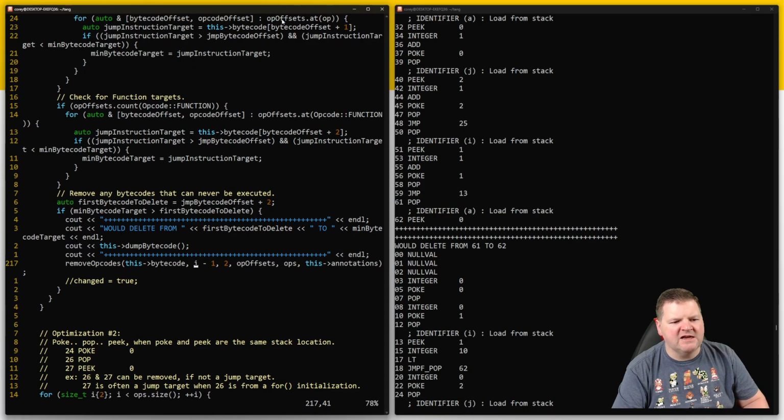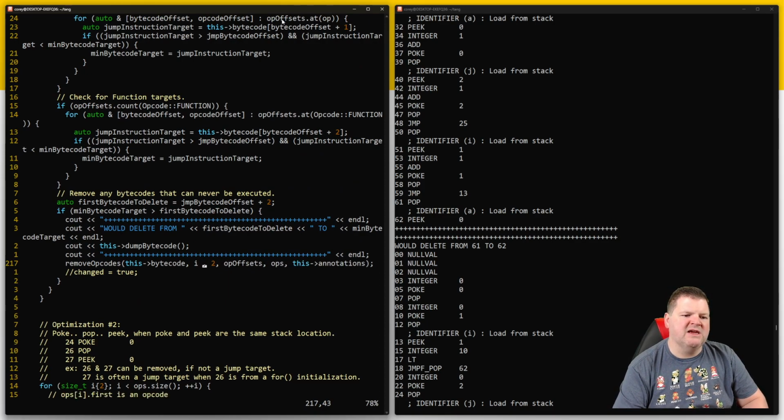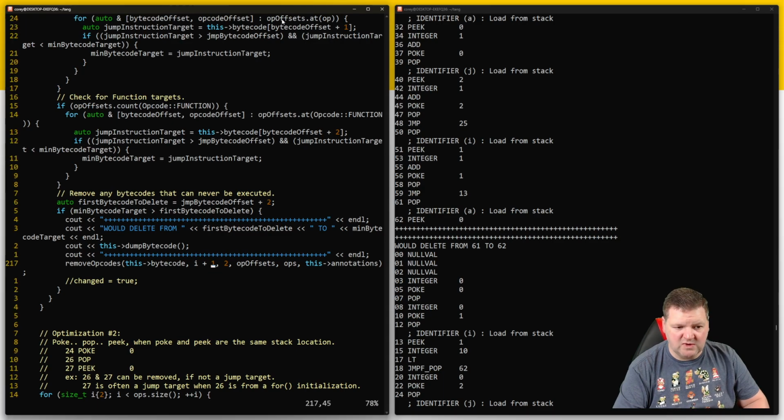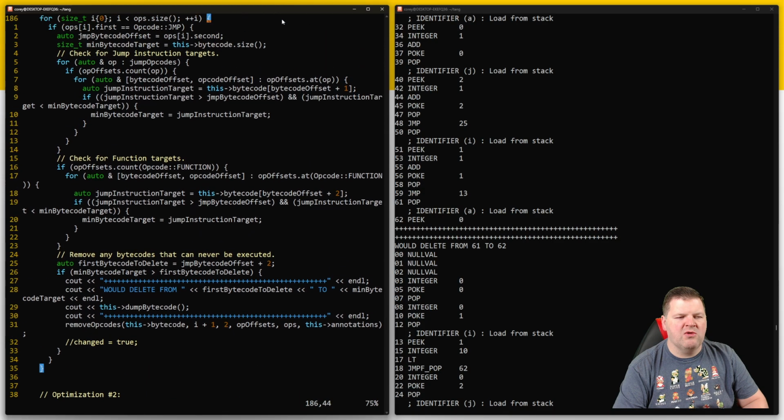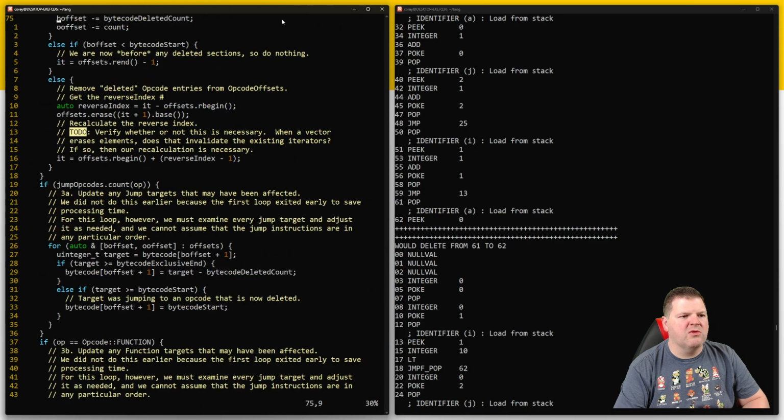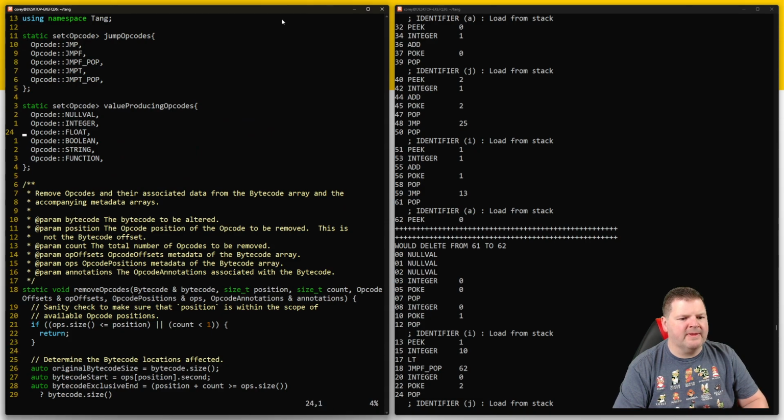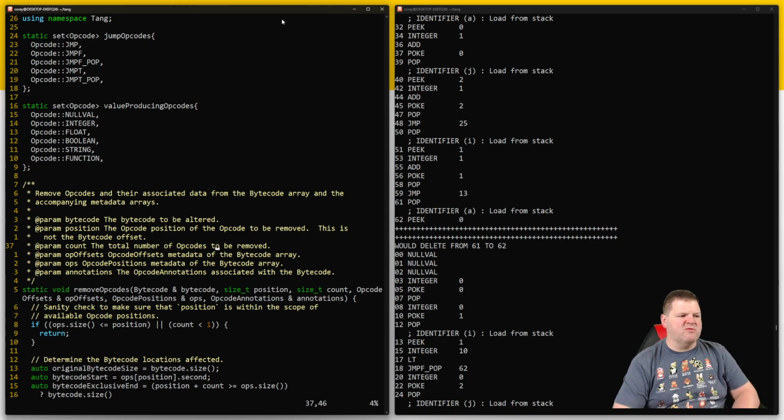Because we're looking at a jump, so it needs to be I plus 1. Then what is this? The number? The total number of opcodes to be removed. I have to find out which opcode that target is. Okay.